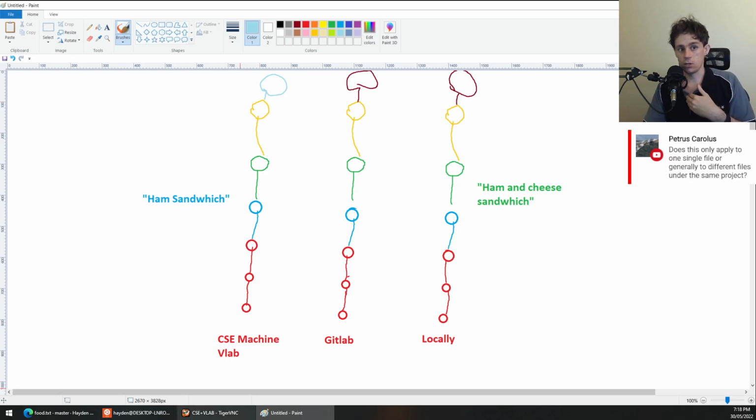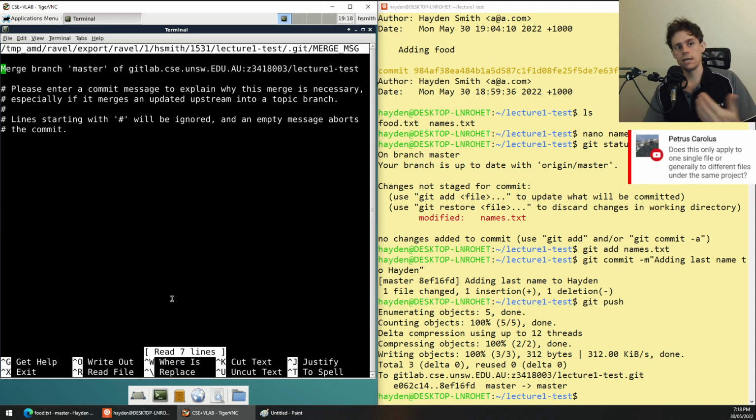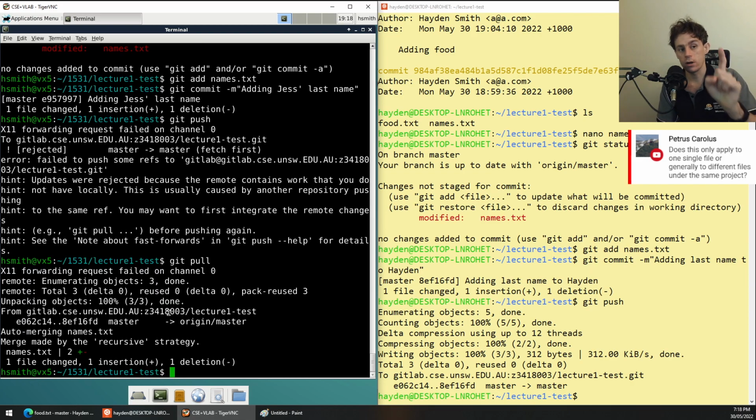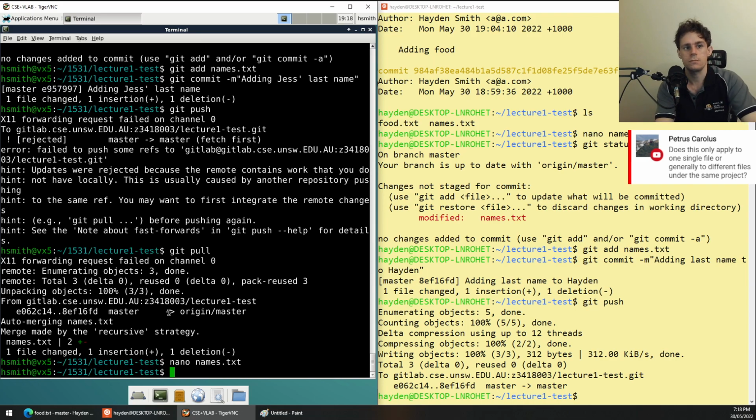So I do what I did to solve it before, which is a git pull. And you'll see when I do a git pull that I get this weird message here. This is something you can just close. I'm going to close it with Control X, but if it comes up another way, you can close it another way. And what Git has actually done here is it's done that merge part automatically for you, because Git was smart enough, have a look, to realize that those two changes happened at different parts of the file, and it just mixed them together.